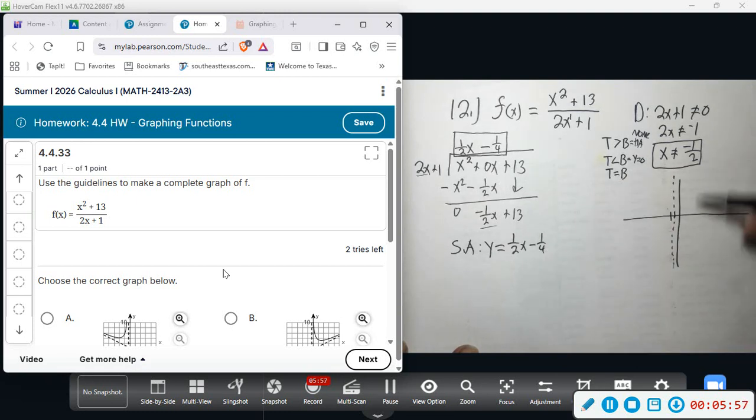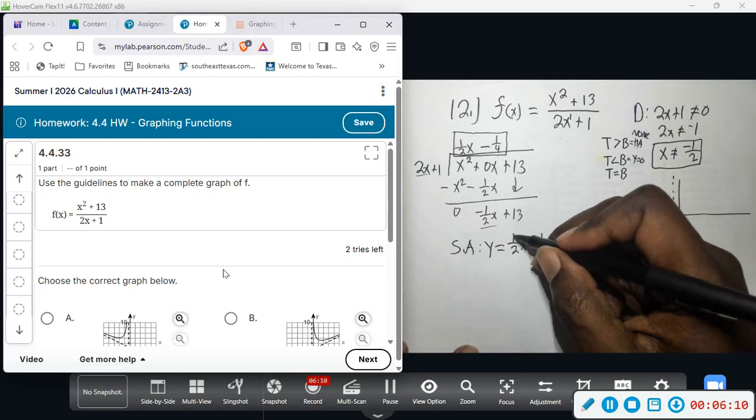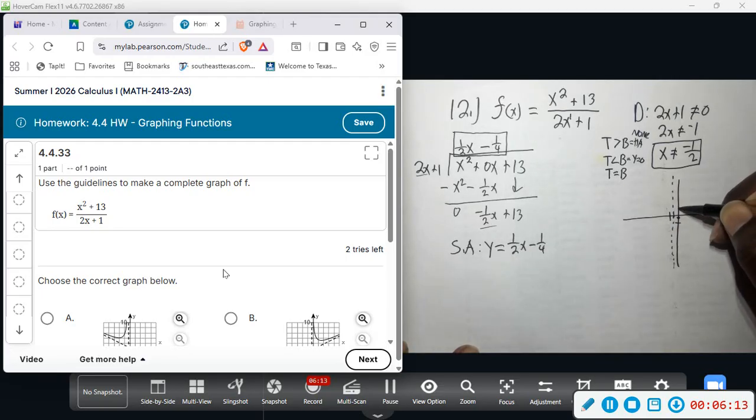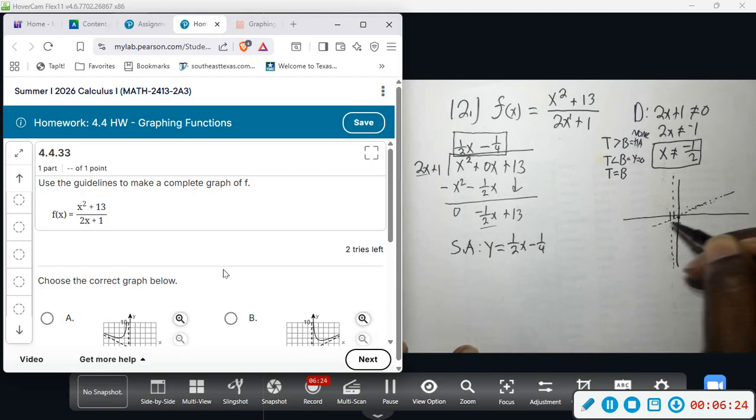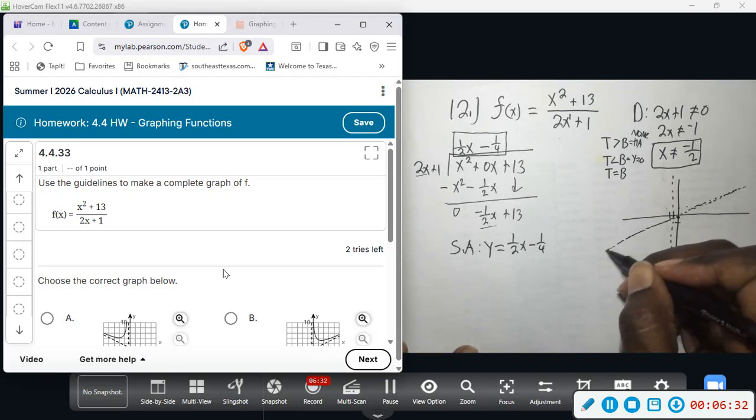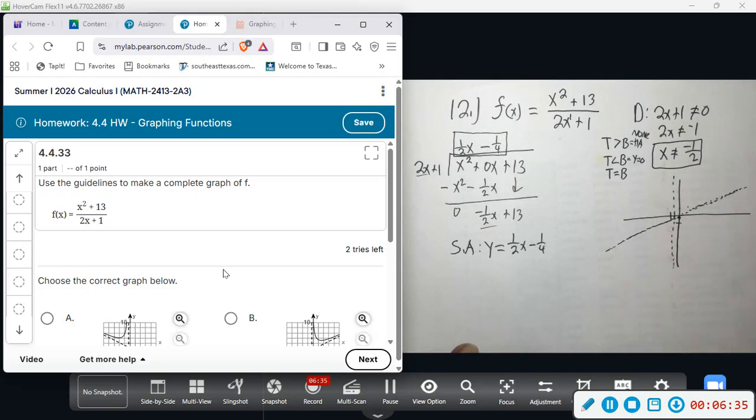So if I was to plot that on this same coordinate grid, I would start at, let's say this is -1, negative 1/4 would be about right here. And then I would make 1 point for my slant asymptote, and then I would follow my slope. So go up 1 and right 2. So if I could draw this according to the line, it would be something like this. Slope of 1/2. It'd be a slant asymptote. Now you can cross a slant asymptote, or a horizontal, but not a vertical. All right, so these would be my asymptotes.